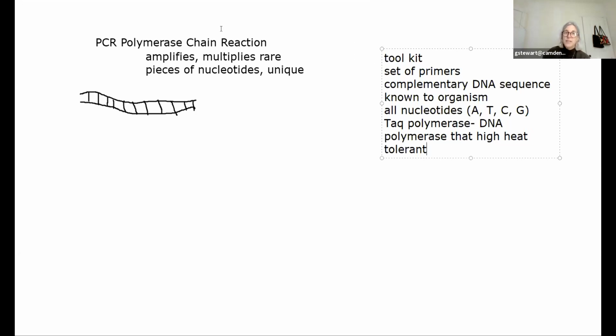When you're developing a PCR test, one of the big difficulties is constructing these primers, because you have to already know the sequence of whatever it is you're trying to amplify. So for example, with the coronavirus, why this test wasn't available immediately was because first somebody had to sequence the whole genome of the virus, and be sure that they got it right before the primers could be developed. Then you can either purchase these primers or you can make them yourself in a DNA synthesizing machine.